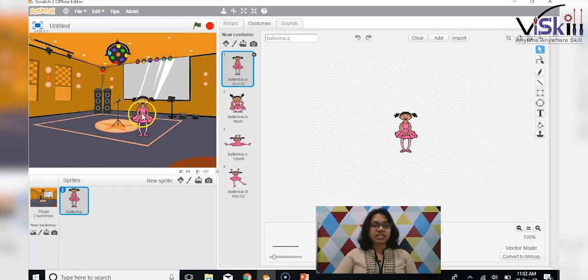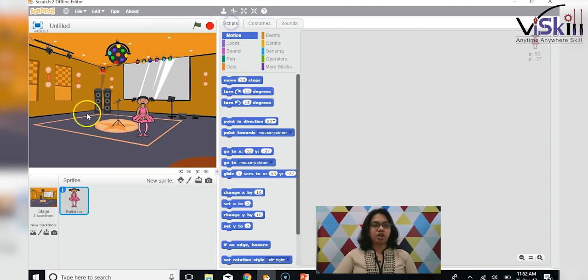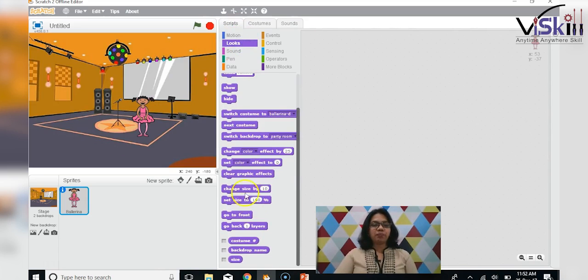And now you can see the size of the sprite is very small comparatively to the background. So क्या कर सकते हैं if we want to increase this size? हमने तो एक block already देखा था. How can you increase the size? Yes, look blocks में जाके change size by दे सकते हैं, है ना?